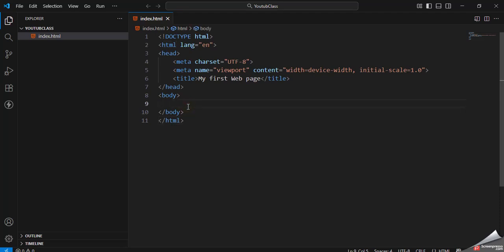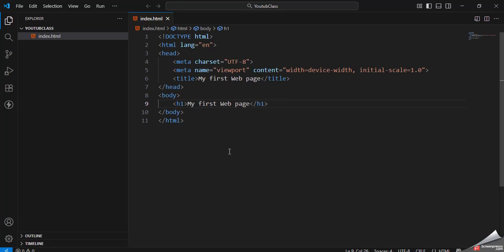So now let's write one of our first pieces of code. We're going to use h1. H1 is an element. In our next class, I'm going to give a detailed explanation of what HTML elements are. I don't want our classes to be too long, that's why I'm taking it bit by bit. So now h1, I'm going to write My first web page. So now this is the code we have.